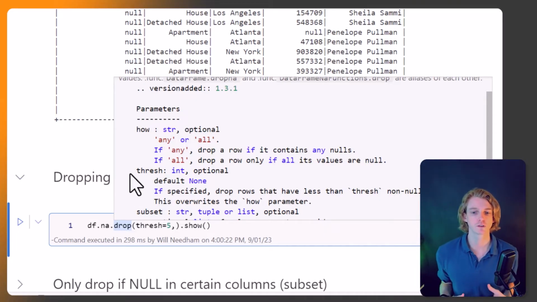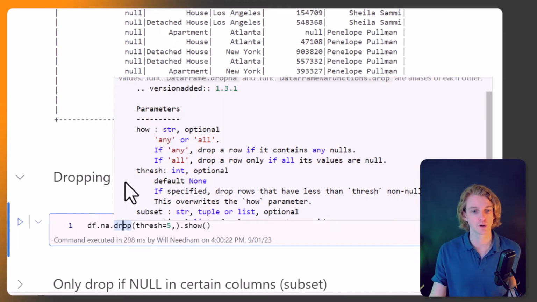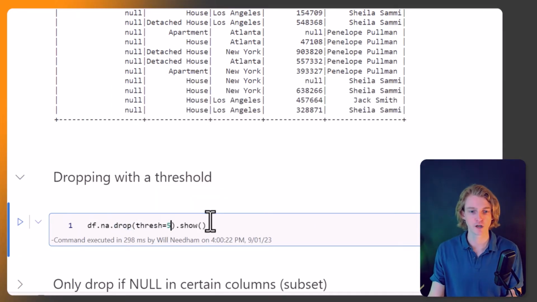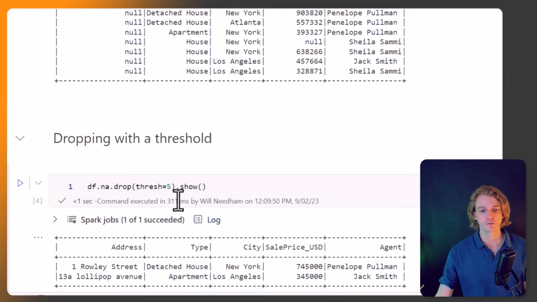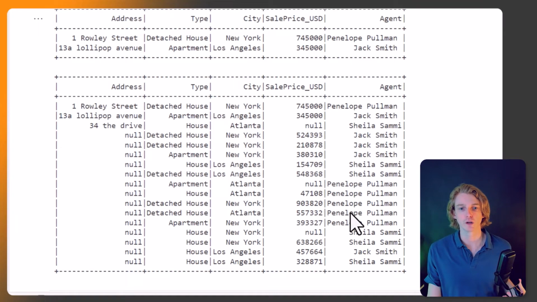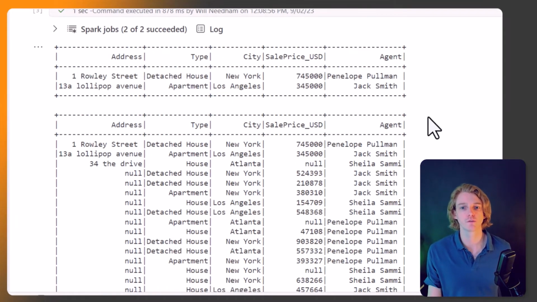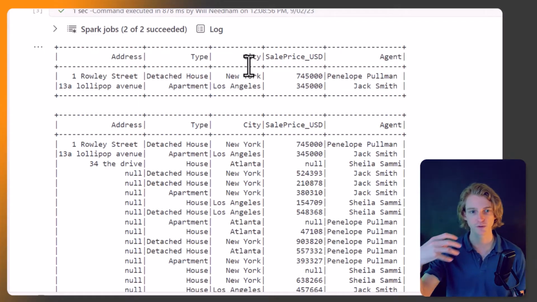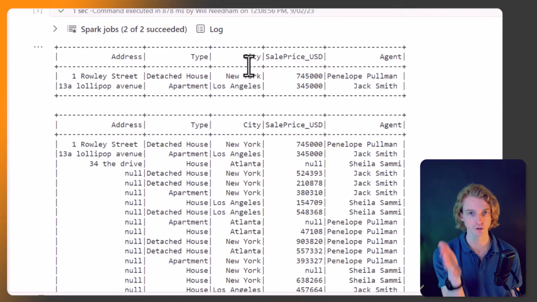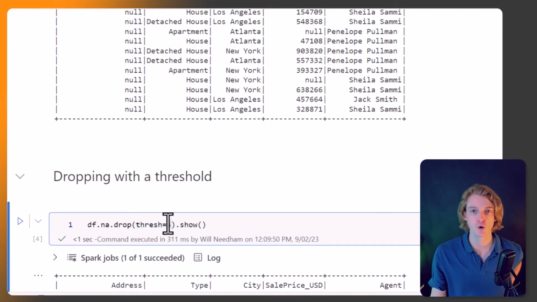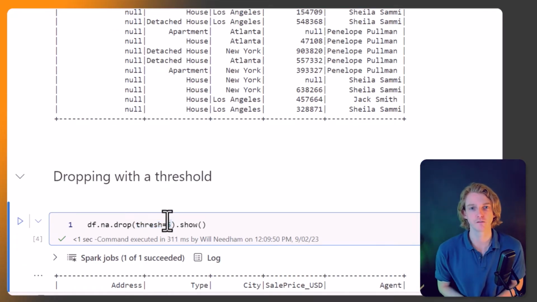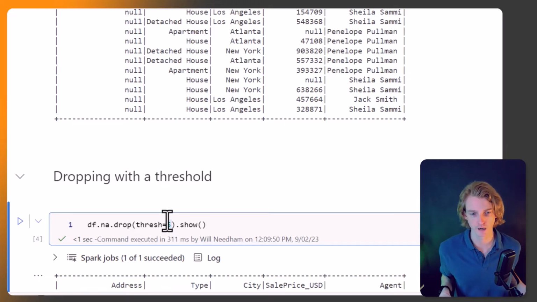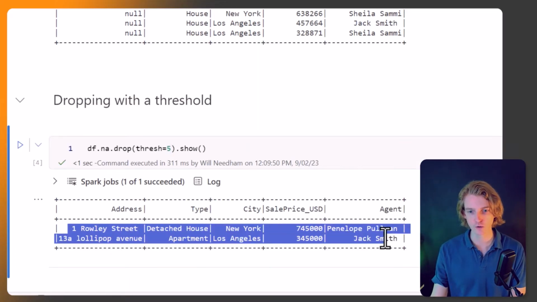What if we want some sort of threshold? So here, we're going to start with a threshold of 5 and see what this looks like. With a threshold of 5, basically that's what we were looking at before. The threshold is saying there must be values in this threshold number of columns. Now the threshold is 5, and we've only got 5 columns. So this is saying return me rows where we have data in 5 columns, which is all of them in our case. So again, we get just these 2 rows that are completely full.